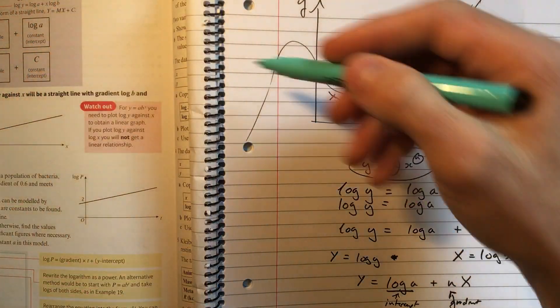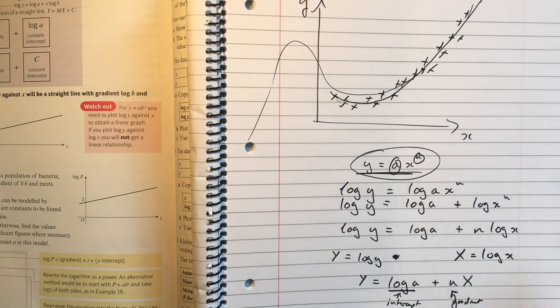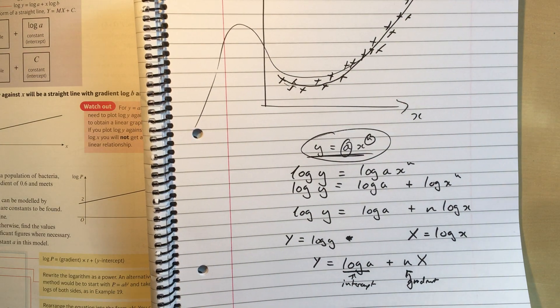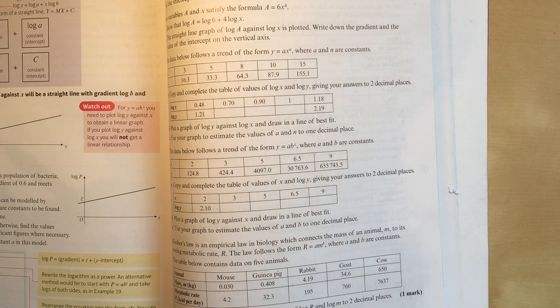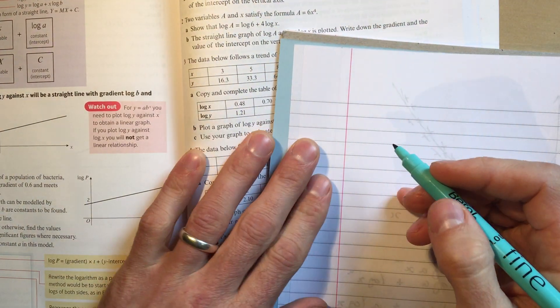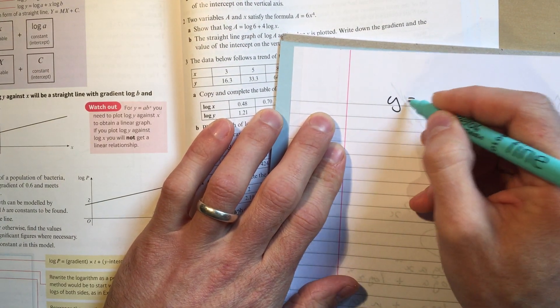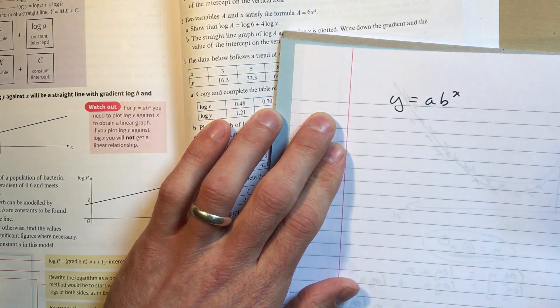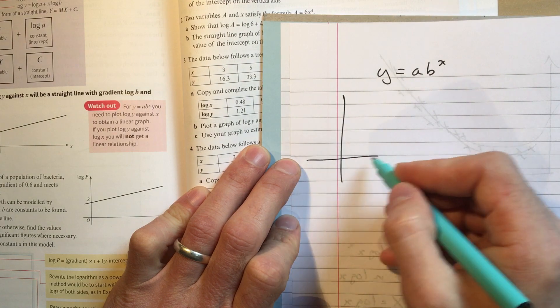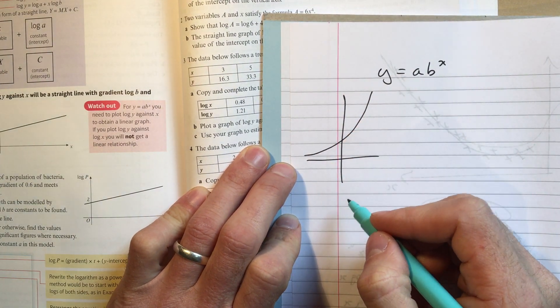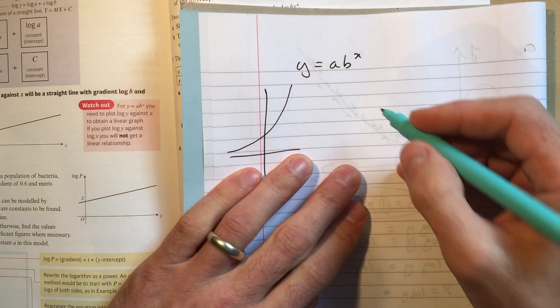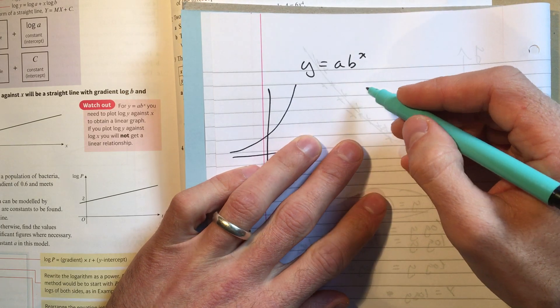Now, obviously, we can have lots of curve shapes which aren't of this form. We can't deal with every possible model that we might want to think of ever in one section of a pure math textbook. But what we can do is say, we've dealt with models that look like that. What about if we deal with models that look like this? Because this is an exponential model. So if I think my data x and y follow an exponential relationship, remember that's a relationship that would look like that. If I think that's the shape that my data is making, or my data is sort of close to that shape, then let's see if I can find a way of checking that.